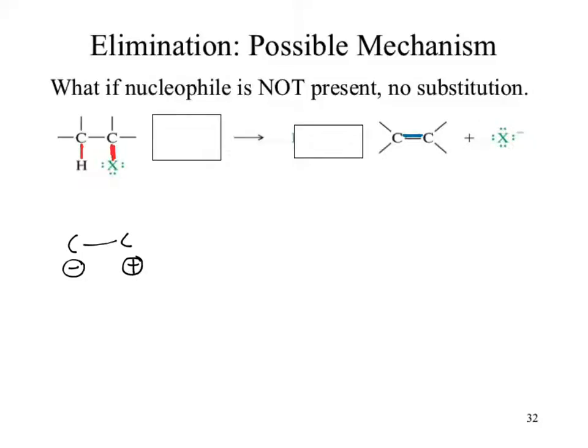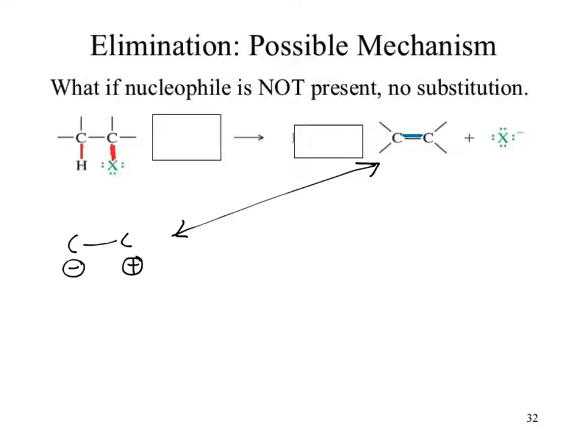What structure did I just draw? I just drew the product. Those are resonance contributors of each other. The formation of the pi bond is merely a resonance. Okay? It was already there to begin with. I only did 2 things. I broke hydrogen and I broke X. That's it. 2 things happen.